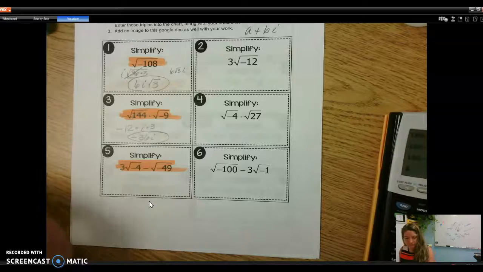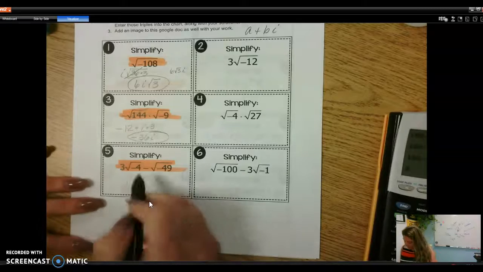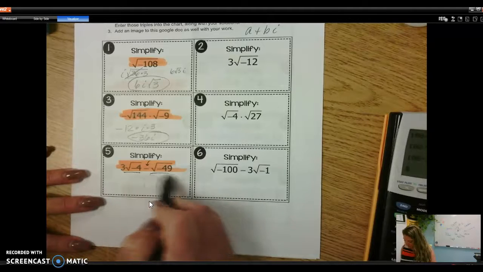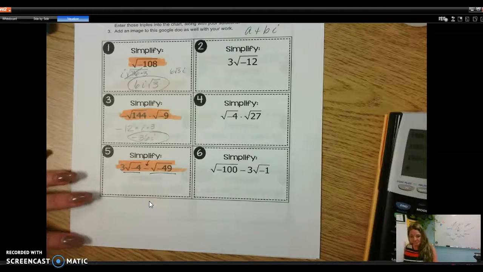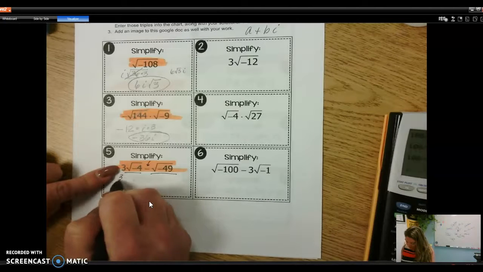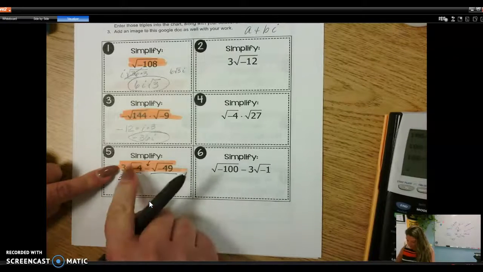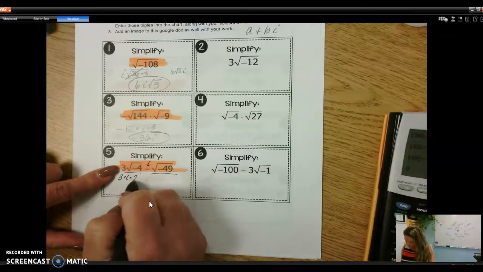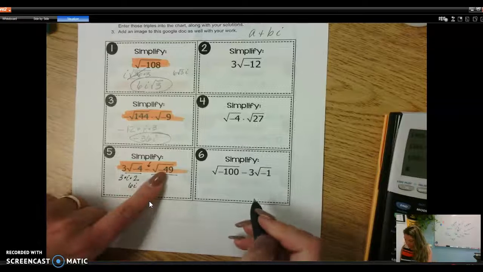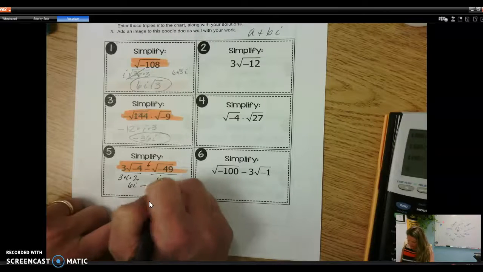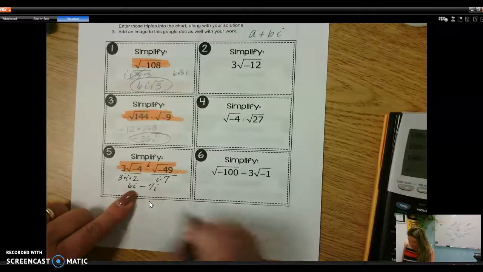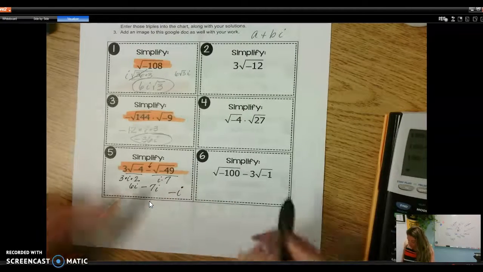Okay? Let me switch pens. All right, this is a minus sign right here, so we're going to do this side first, then simplify this side and see what can happen. Negative on the inside, I'm going to pull it out and make it an i. So I have 3 times i times the square root of 4, which is 2. All of this becomes 6i, and I'm going to subtract. This negative comes out, becomes an i. The square root of 49 is 7. So I'm doing 6i minus 7i, which is negative 1i, or just negative i.